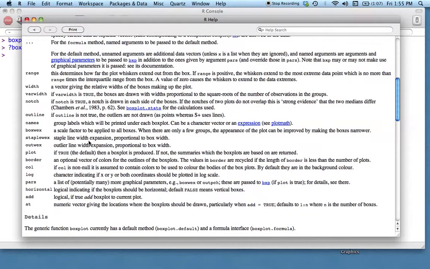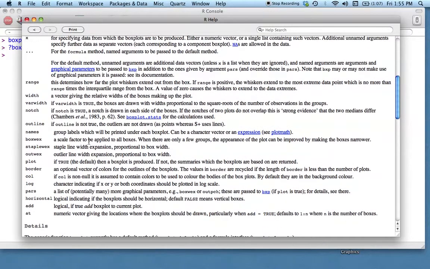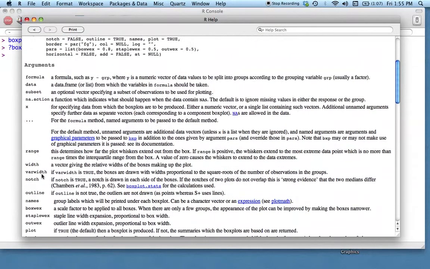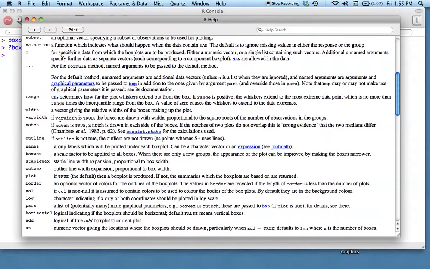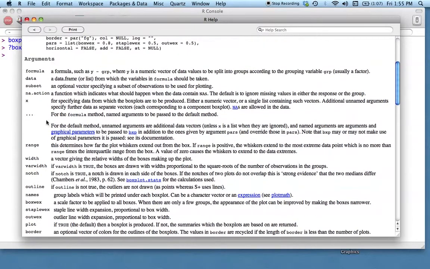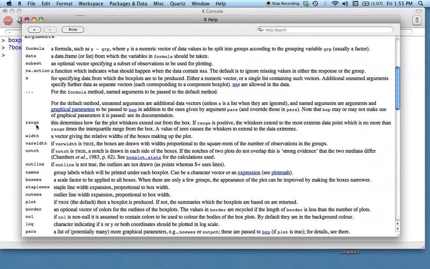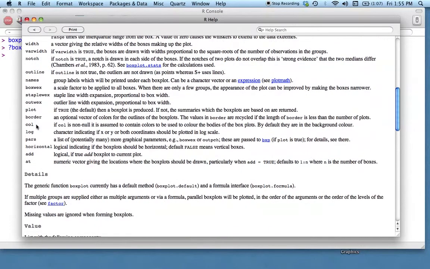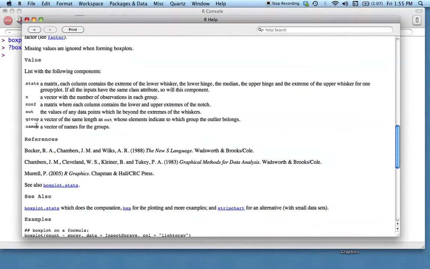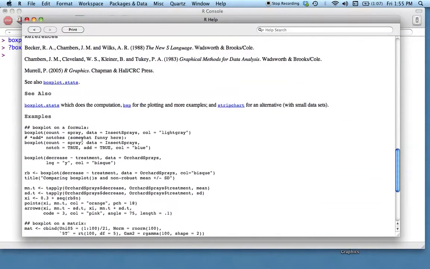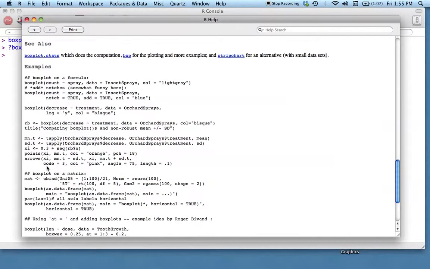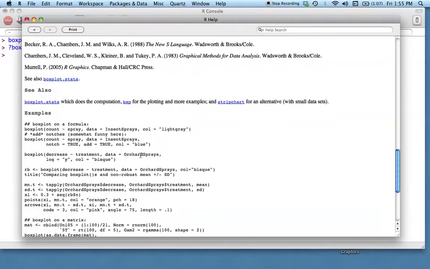You don't just get one simple box plot. You get all of these different options for how you want the thing to look. You can have different colors. You can have different shapes of the box plot. You can have it notched. All these sorts of things. Okay, and it also gives you examples down here of specifically how to use it. And oftentimes these are more involved, less beginner examples, and more what is the full utility of the function that you're using.